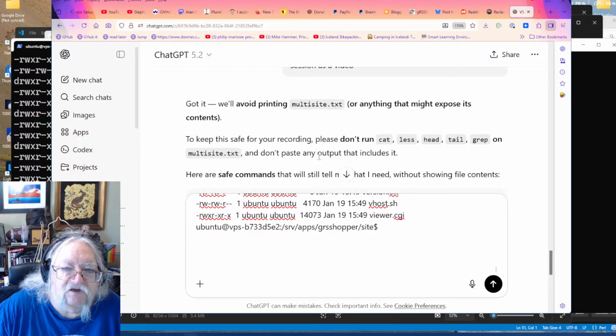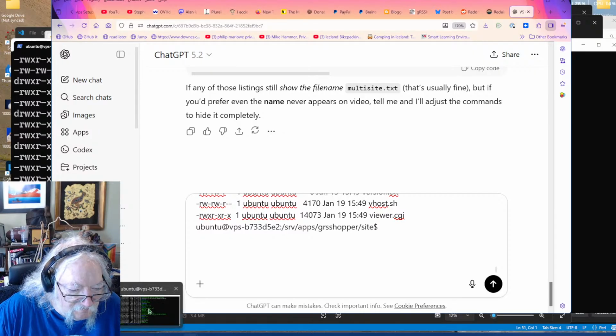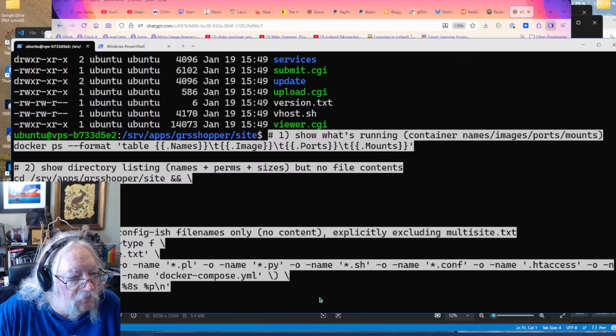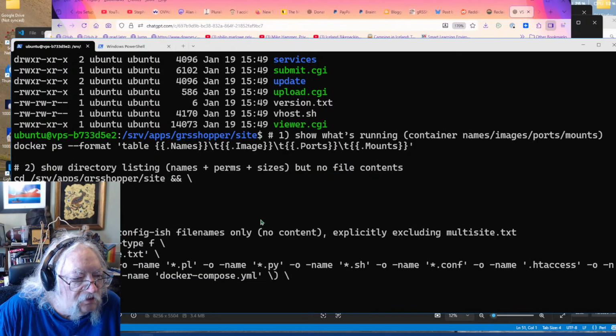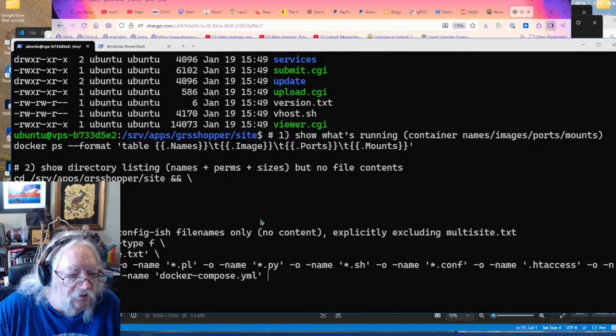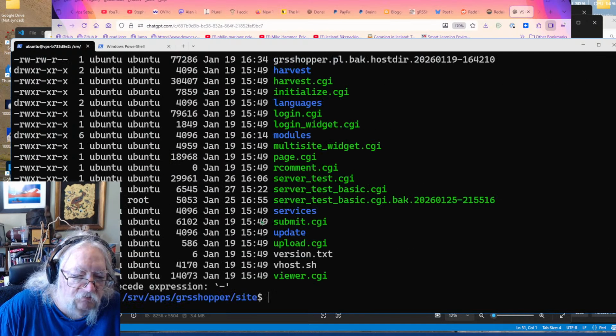I love how he said only 2 steps. Okay, so let's run that. Oh, look at all 3 things here. I'll just run it all.